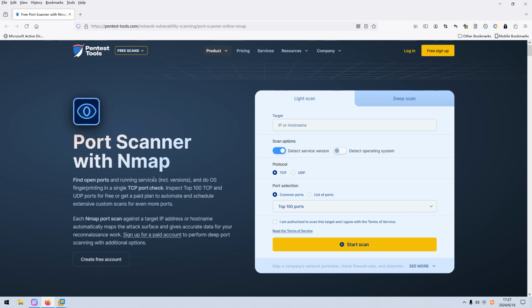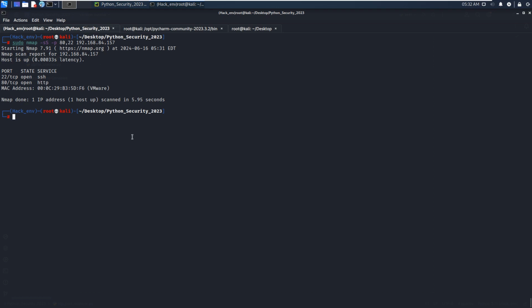Dear friends, in this video, I'd like to write a port scanner, which is very similar to Nmap, in Python. As you can see, we can go into Kali Linux. Nmap can do this job very well, and we can use the TCP option to specify the port, ports, or port range, and the target, the host name or the IP address, and it gives us the banner and also some other information.